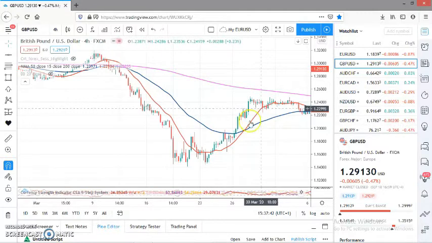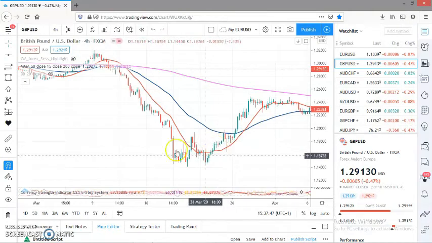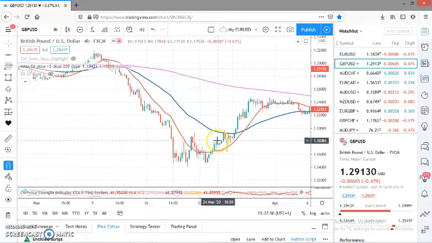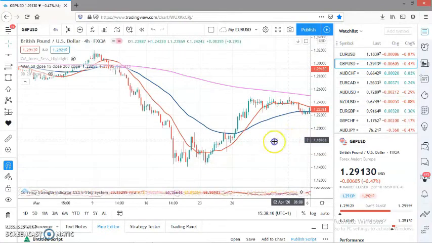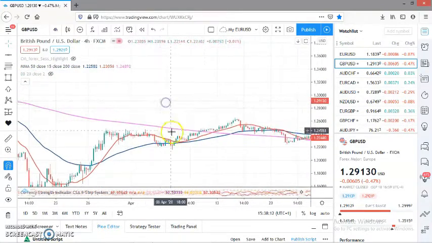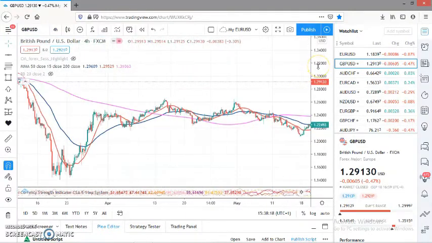So if I want to enter a trade, for example, after breaking through this major resistance, I wanted to enter a trade here, and on a normal day I would have my support line here, and say I wanted to enter a trade. Let's say this support line was not there, I could just come and enter my trade just below this moving average because it has been acting as a strong resistance, and then it became a support. So on and on and on it goes, each acting as support or resistance.